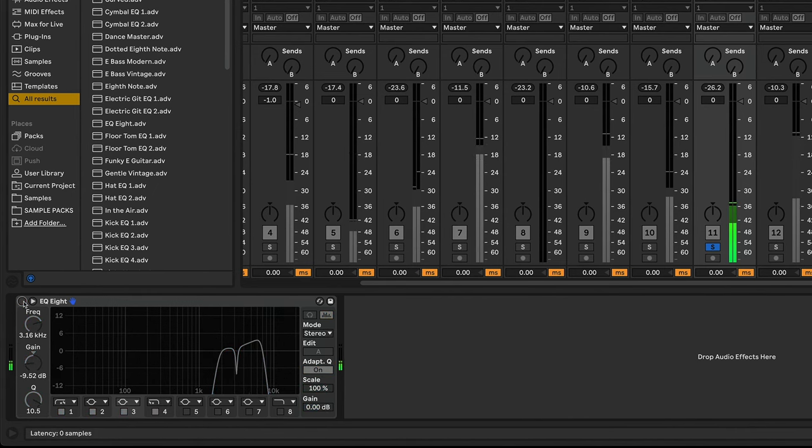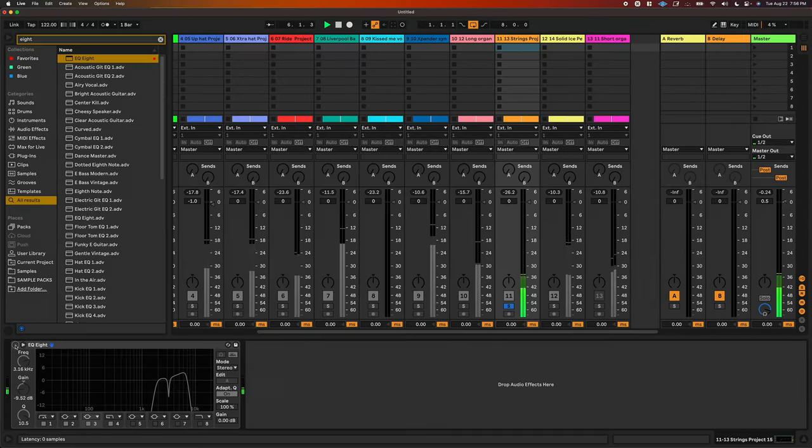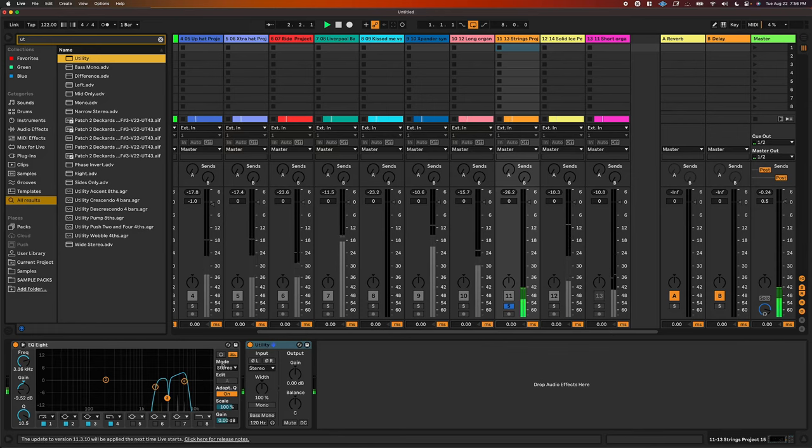Again, before, after. And you can see it lowered our volume a ton because we took so much out, right? Before it's at minus 36, I like that volume, but I kind of like this texture more. Post EQ, after it, I'll add the utility and turn this back up to that minus 36.